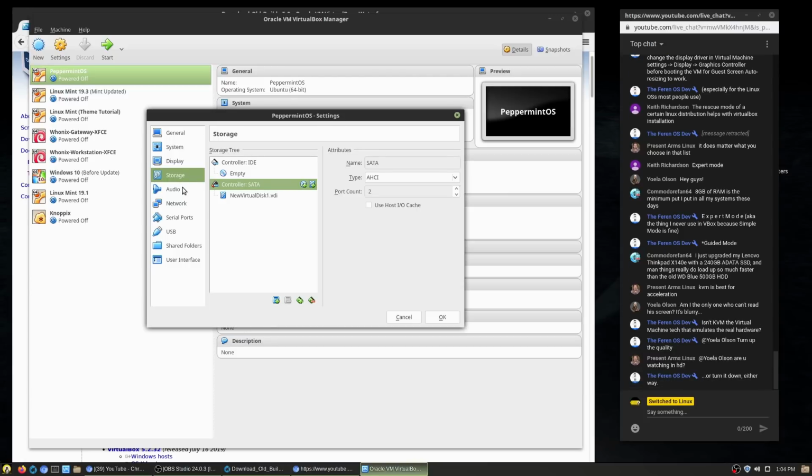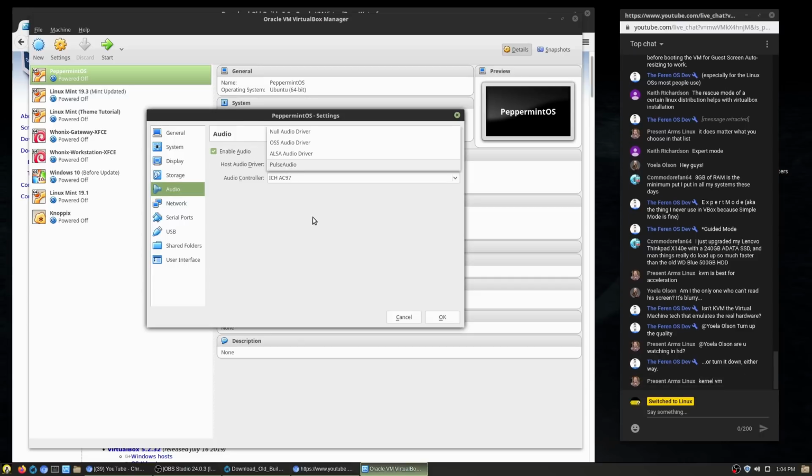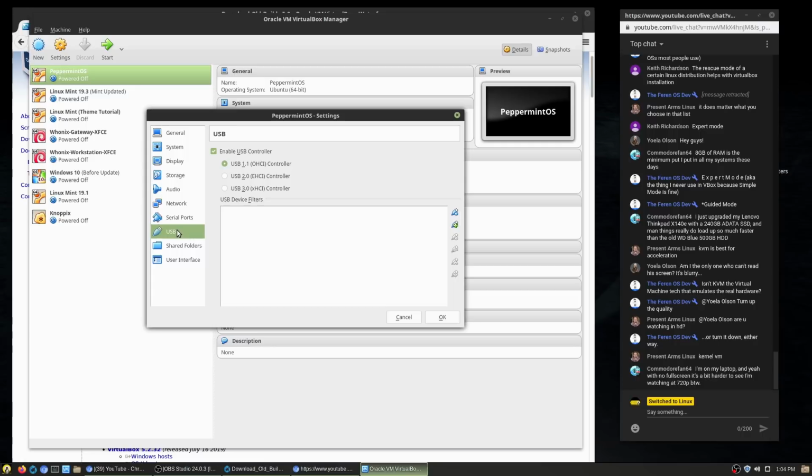So if you want to have a multiple disk machine, you can do this, and you can select which disk is set up. Here's your audio. You can enable or disable, and then select your audio drivers. Your networking, you can enable or disable again. Now, if you're doing more advanced stuff, you might add additional network drivers, serial ports, USB ports. So here you can see I have USB 1.0 enabled. So if I actually wanted to do a lot with the USB ports, I might want to enable 2 or 3.